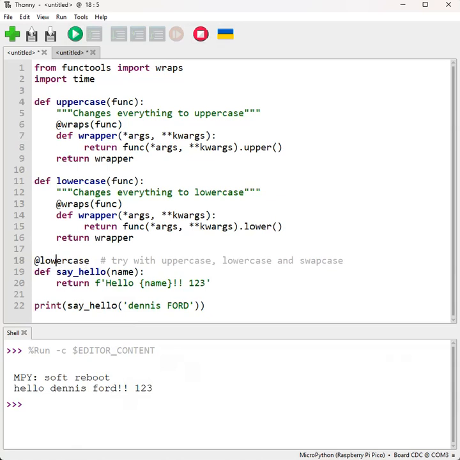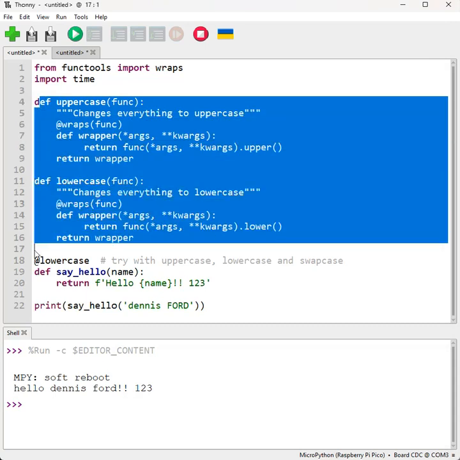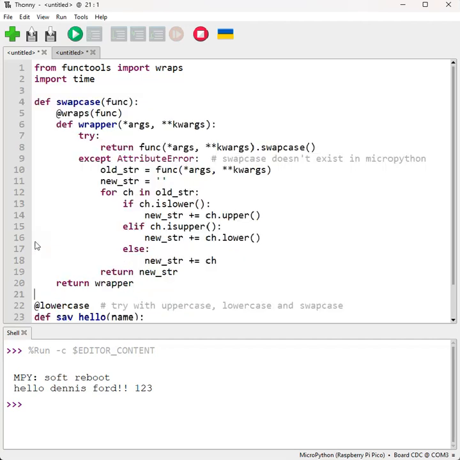Now I've also got another one that is called swap case. Copy, get rid of those two, paste. Now the problem with this one is in Python 3.10 swap case exists under string, and in MicroPython it doesn't.